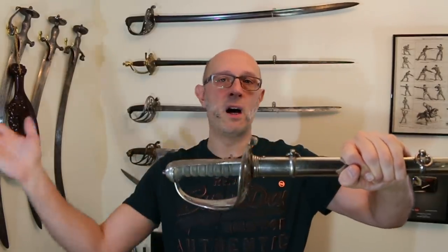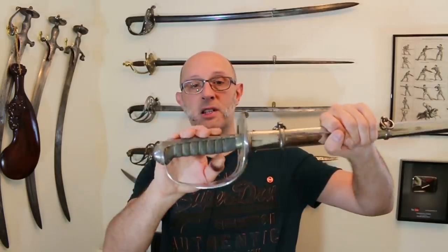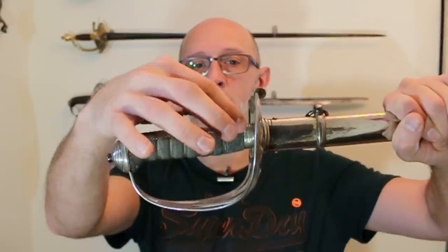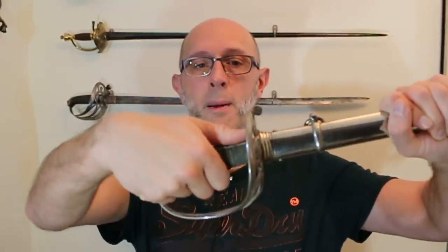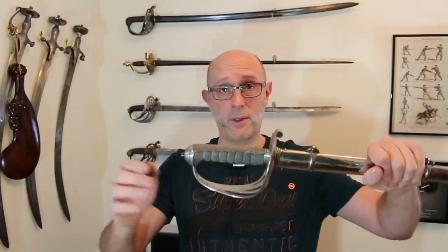So we know that the sword is after 1892 because of the style of the blade, but this style of straight backstrap that is fully checkered, as you'll notice, so it's checkered all the way up and has a very square, almost rectangular section for your thumb at the top here, because that's how it's gripped in use. That is the 1895 pattern backstrap that goes with the 1895 pattern guard if you're in the normal infantry. This has got a rifles guard because it's for a rifles officer. So therefore it dates to after 1895. If this had an 1897 pattern hilt, which this doesn't, I would know that it dated after 1897.